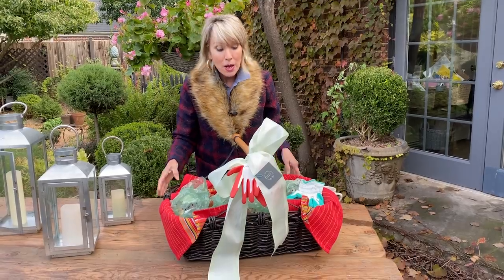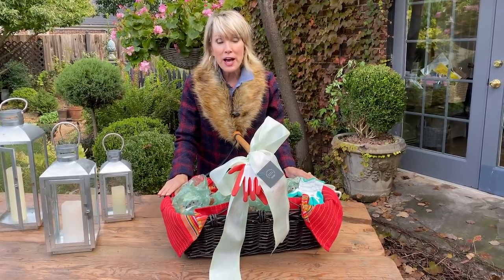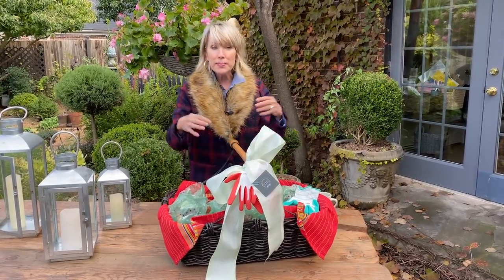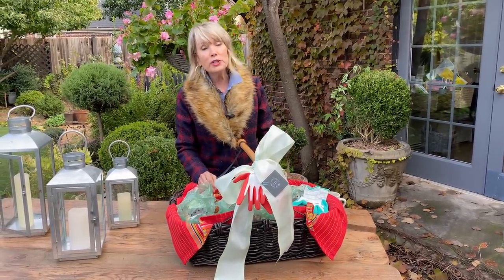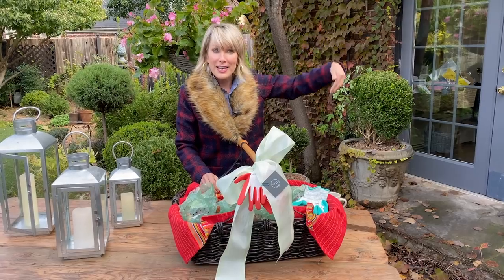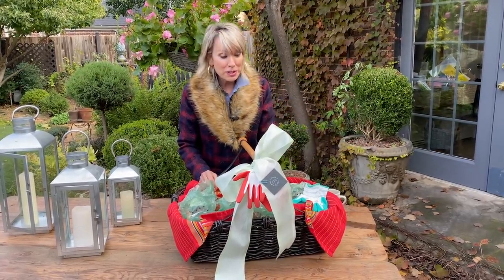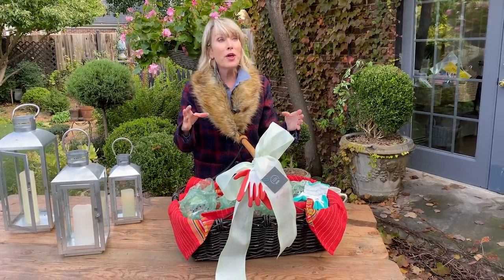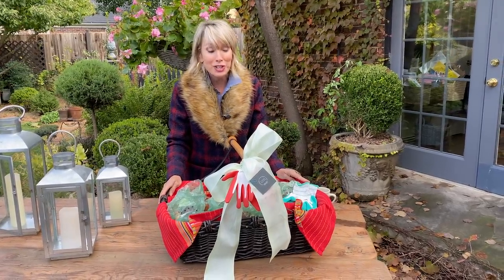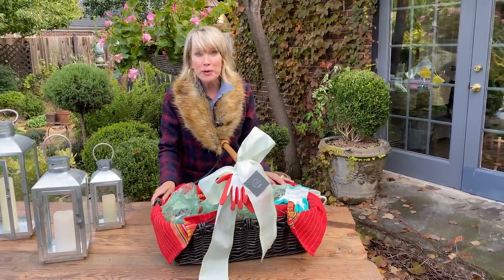Here is a bulb planting tip. When I plant bulbs, I try to put them in a large container that's really shallow. When I'm on my hands and knees planting lots of tulips, I don't want to continually reach up and over a really tall box or into any kind of tall container to get the bulbs. I just want to be able to scoop them into the ground. After 30 years of planting masses of bulbs, that's a really important consideration — common sense, but one I try to remember every year. This basket will be perfect for that.